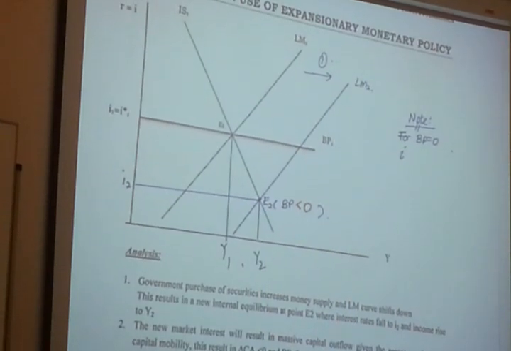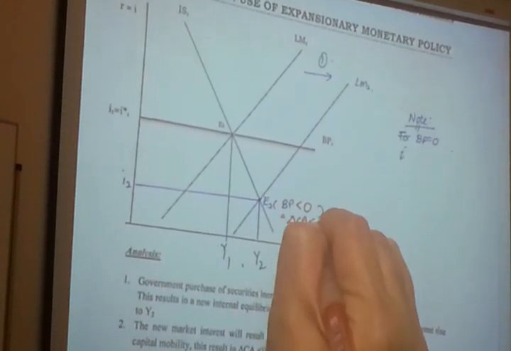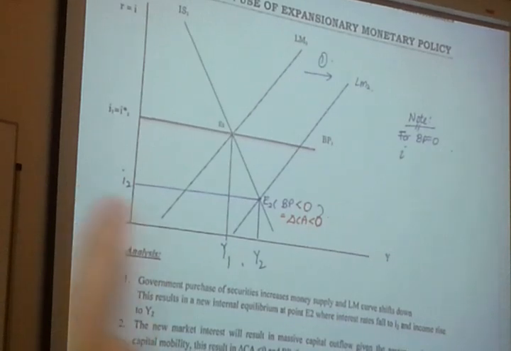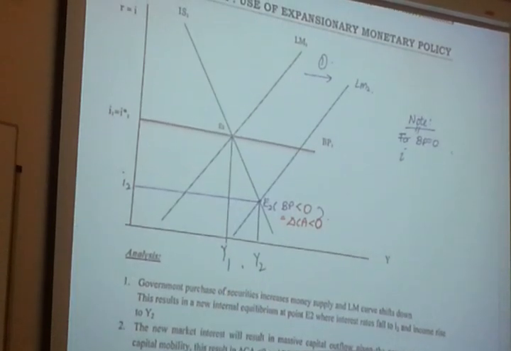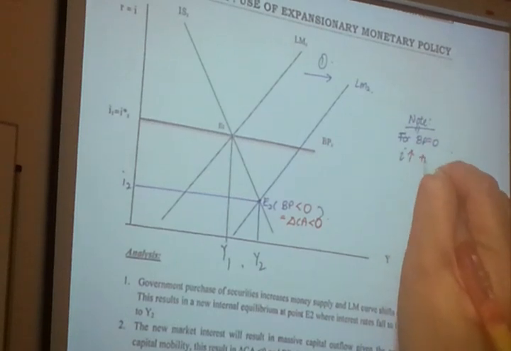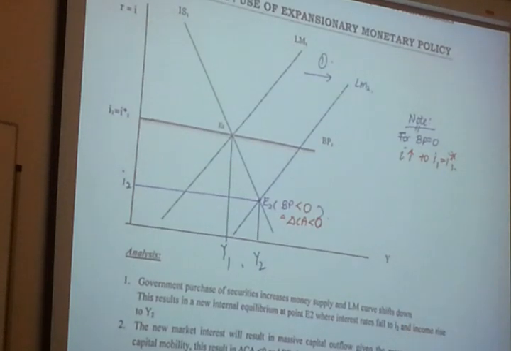Right? The BP is a deficit, and not only that, the size was exactly the capital account, right, deficit. Because this is massive. So this account is insignificant. The account is not zero, it's just very small that you don't even consider. So knowing who is the cause and the size of the BP, for BP to be zero, interest rate must go up and must go back exactly to I1 because that is the world interest rate.